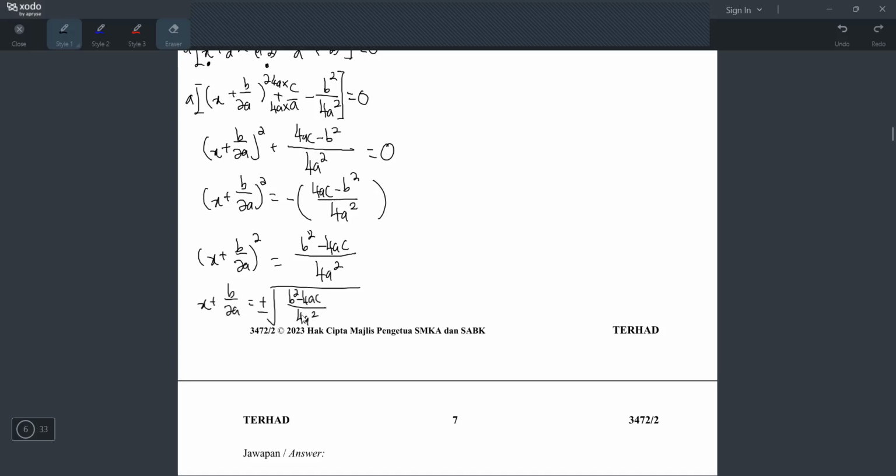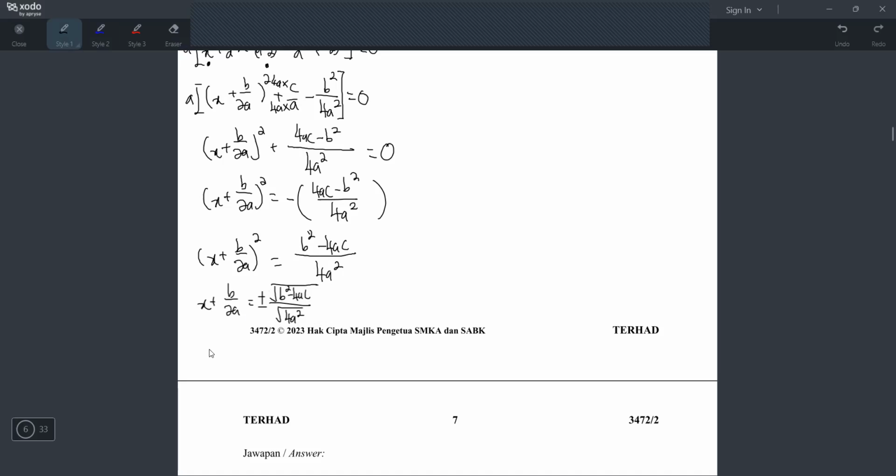What I will end up with is I will square root the top and square root the bottom. I will square root both, right? It means I will write it a little bit differently. Instead of writing it like this, because I square root top and bottom, I actually square root the b squared minus 4ac, and I will also square root the 4a squared like that. So I will write like this, and then here will be plus minus, right? Actually, it's the same thing. It's just that I changed the way I write a little bit.